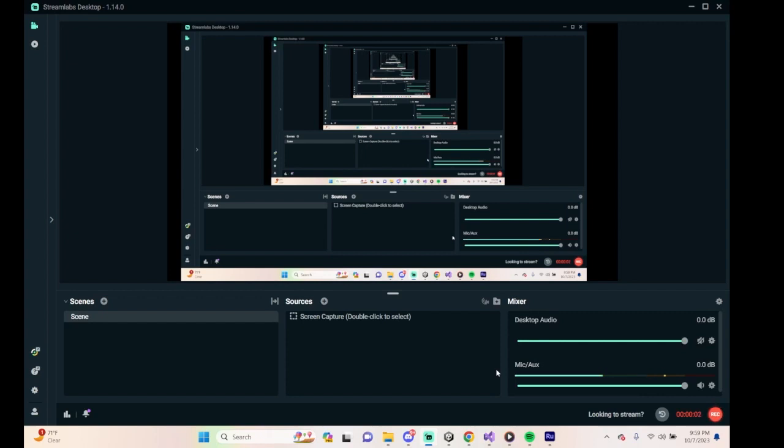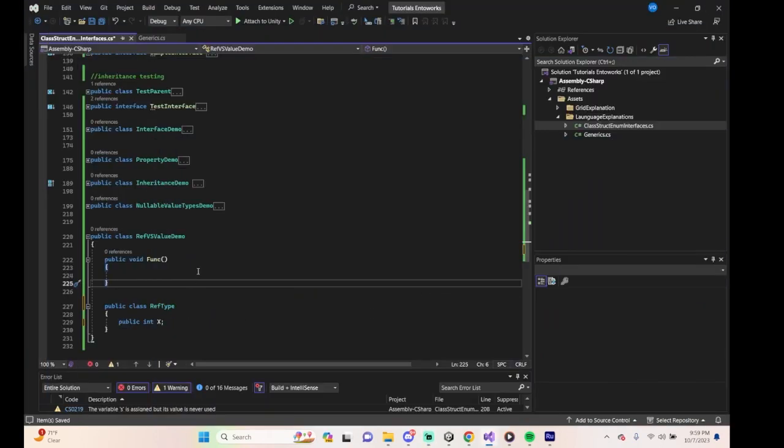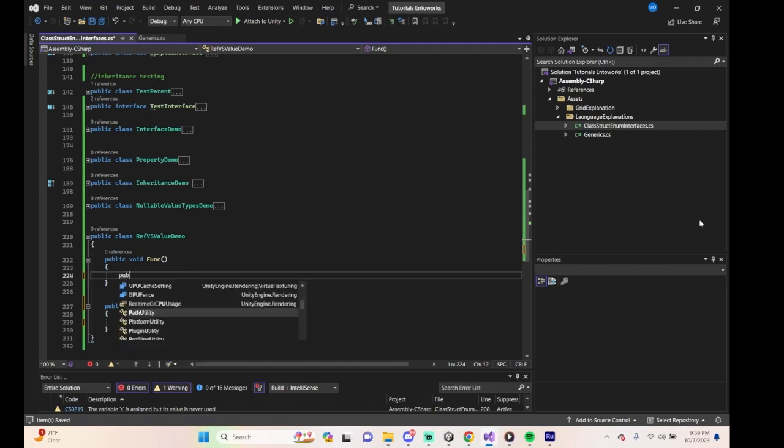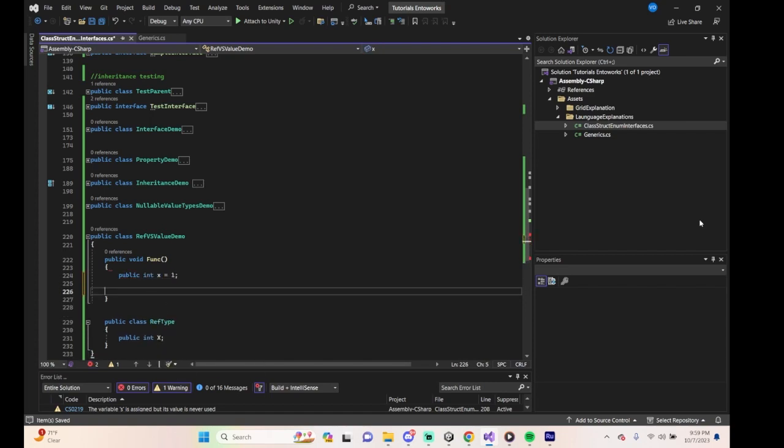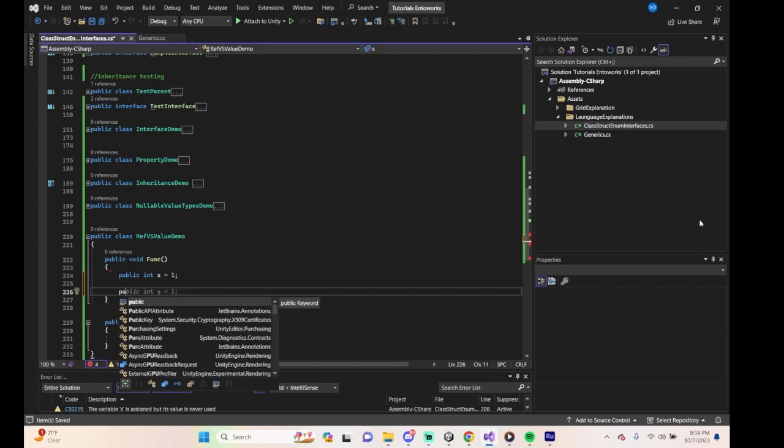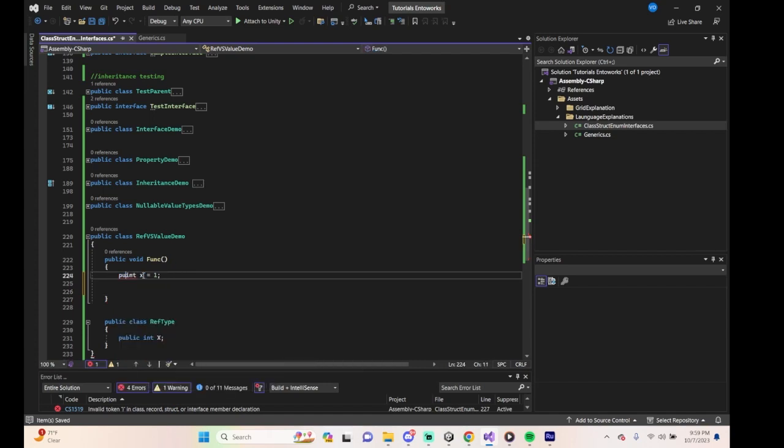All right, hi, interjecting because I kind of butchered this. The difference between a reference and a value type has to do with what it's pointing at, and I didn't really explain this well. So say you have an int, right? Public int, I did not do that right. Public int x equals 1. Did I mess something? Oh, yeah, you can't, I'm in a function.